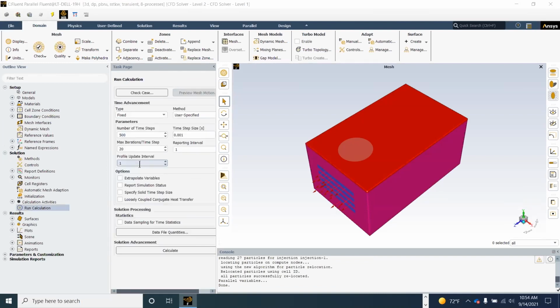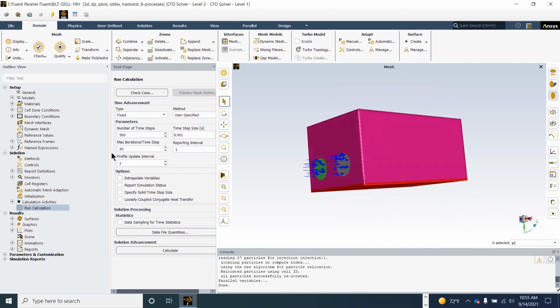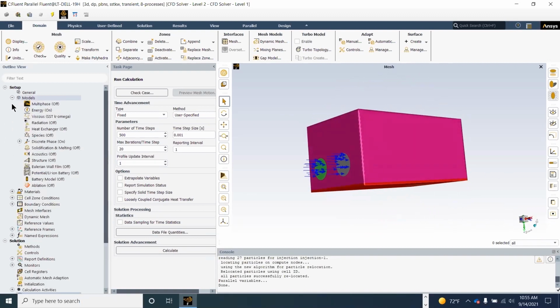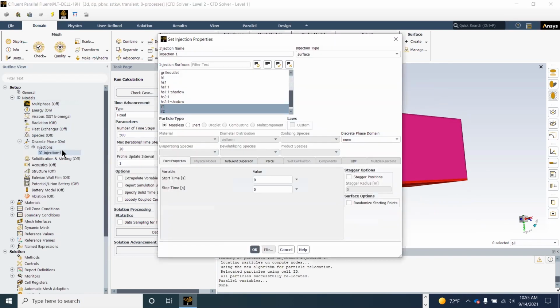When we are doing transient flow for both the continuous phase and for the particles, there is a lot of data that is generated and it takes some time to load into EnSight, which is why I went with a steady state case. But as far as the particles go, what I did, just for the sake of an example, is that I created some injections over here at the inlet. So here are the injections that I created by turning on discrete phase model. Excuse me. And these were massless particles, right? They weren't really interacting. They were not really affecting the flow.